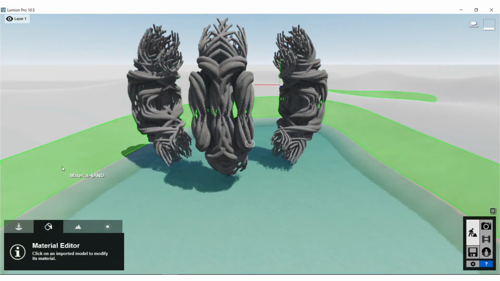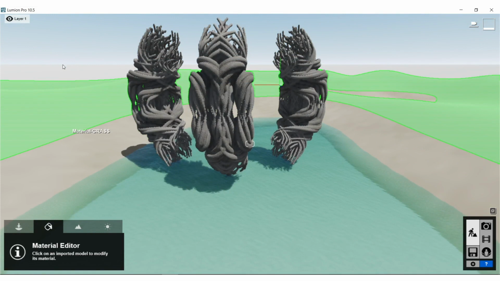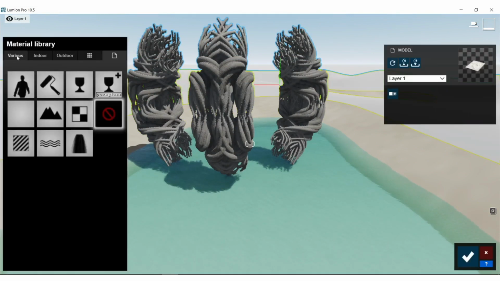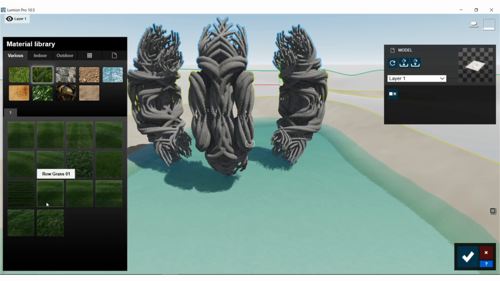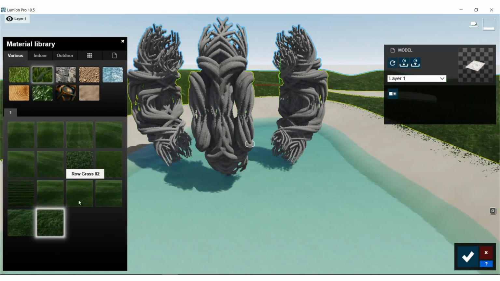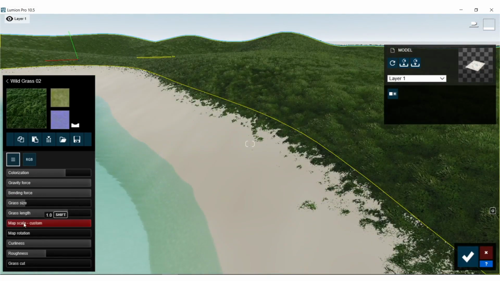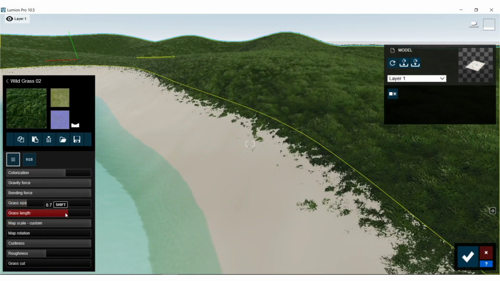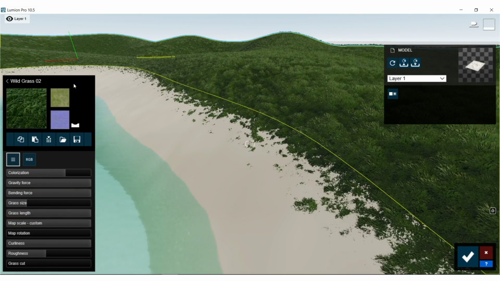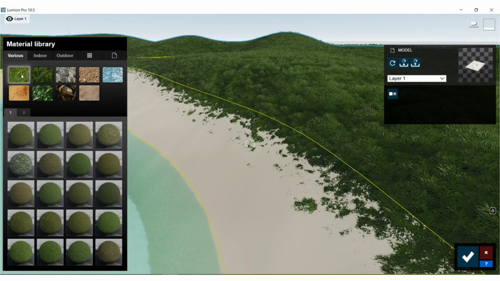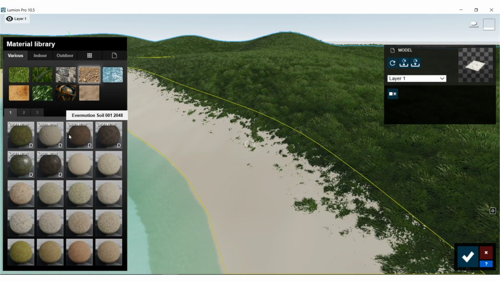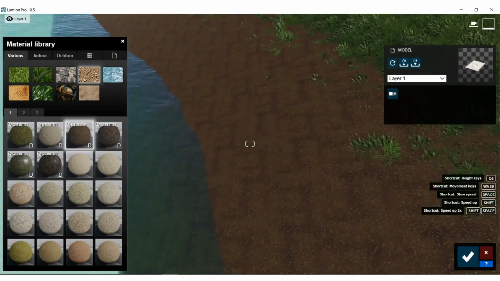So that's a lot of geometry for Lumion. So let's just start putting some materials on here. I'm just going to change this over to grass really quick. Give it just a moment. We'll go to Various, 3D Grass, Wild Grass, and I might make it just a hair bigger because we want it to blend into the sand layer there. So we'll change the size up, give it a little bit of extra length. Awesome. Change this over to sand, or maybe some sort of dirt. I don't know if we want it to be super dark.